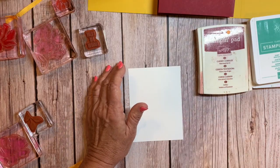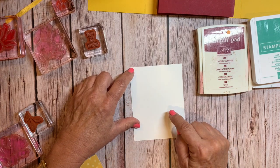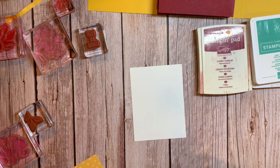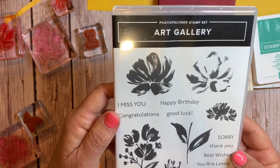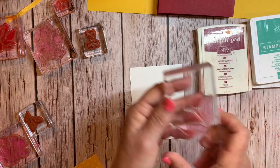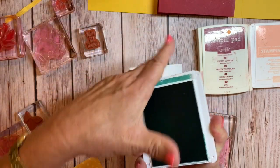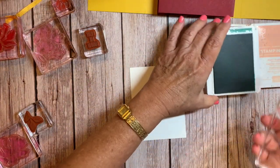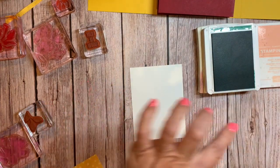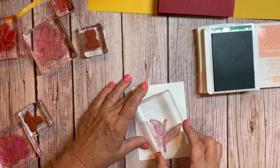I'm on number 8 of the tutorial right now. You cut basic white cardstock 5 inches by 3 3/4 for the inside front flap. So I'm going to start by using Art Gallery stamp set, which I love. Just love this one. And I'm taking the big leaf image first, and I'm going to stamp it in Just Jade. I'm going to stamp off first. That's where you stamp on your paper, and then it's got just a touch of ink left, not very much.